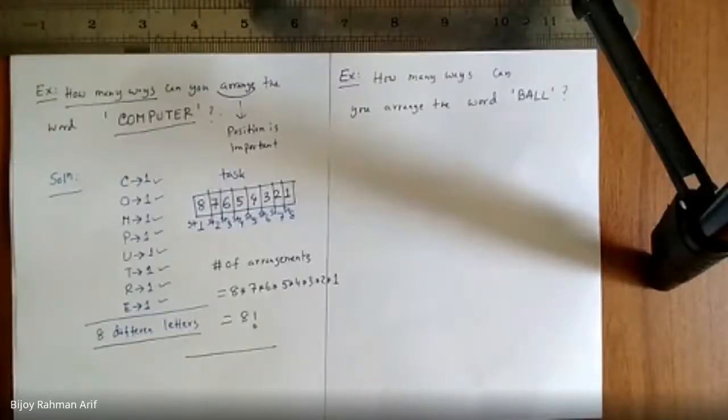As you told me, sir, here L is there twice, so they can be arranged among themselves in only one way, that's why. If they can arrange among themselves in only 1 way, then logically we should divide by 1. So why divide by 2? Her concept is clear, but at the last moment he made a big mistake. If they can arrange themselves in 1 way, then we should divide by 1. Why divide by 2?